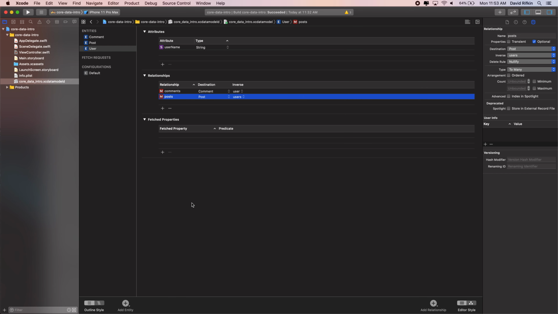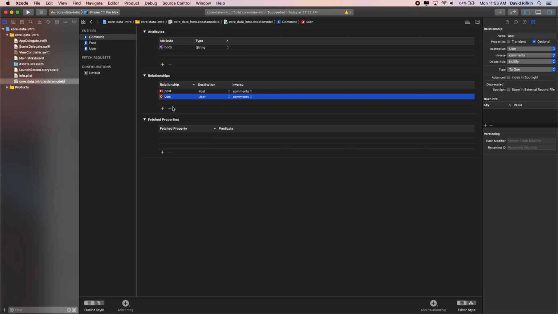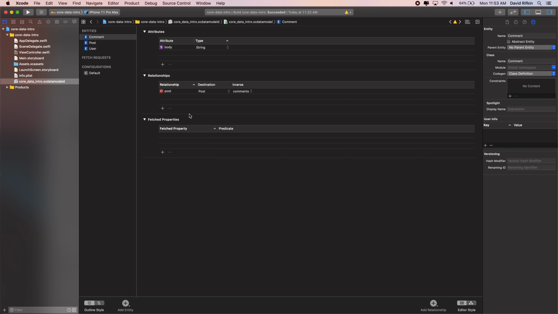And just a note, this is you defining how these objects are going to be set up. So you could say a user has many posts and a user has many comments, but you might not need the inverse relationship at all. All this would be is any comment.user. If you don't need that, then you don't need it. So think of this still as defining your objects, except core data, when we get it working the right way, is going to do that work for you of defining it.